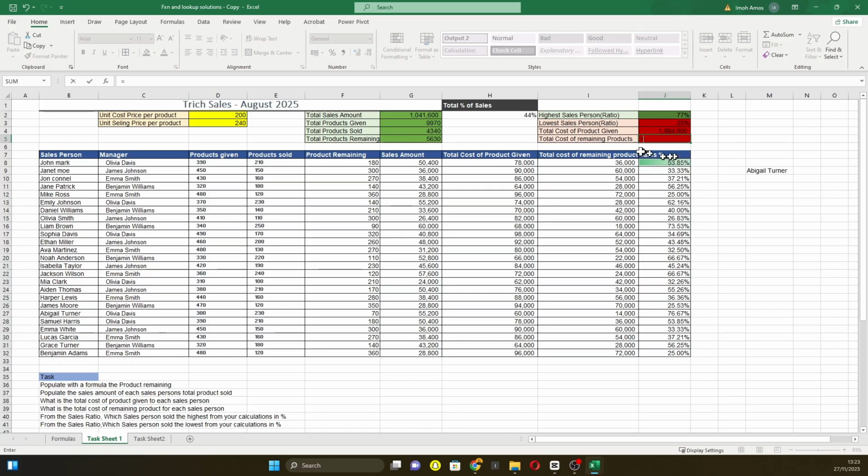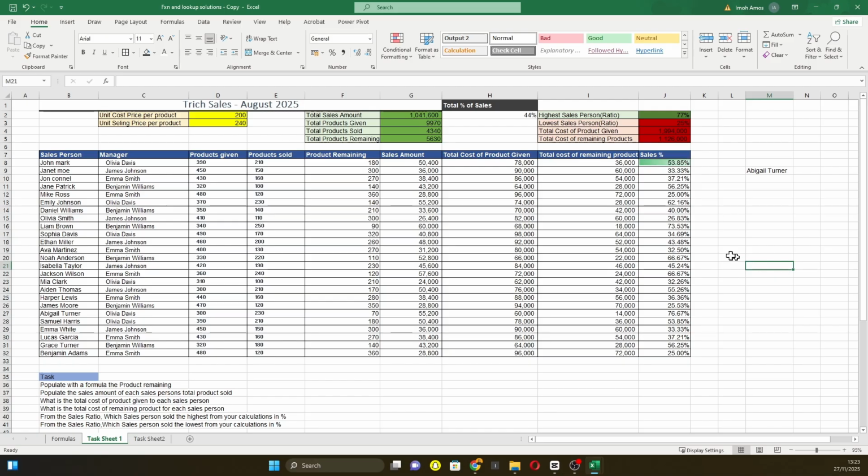Do also total cost of remaining product, sum up. Total cost of product remaining. This is it. Click enter. Oh, total cost, sorry, not product remaining. That's not the one we're going to use. We'll be using cost of product remaining. Yeah, this cell.